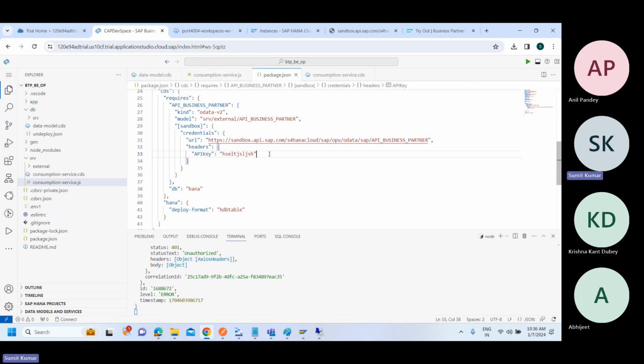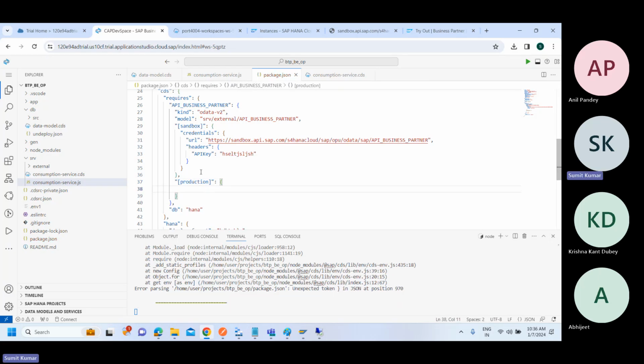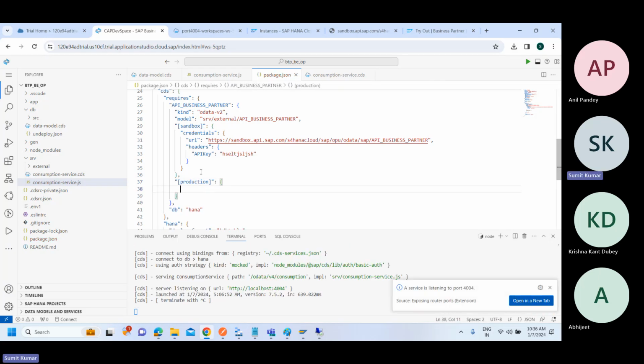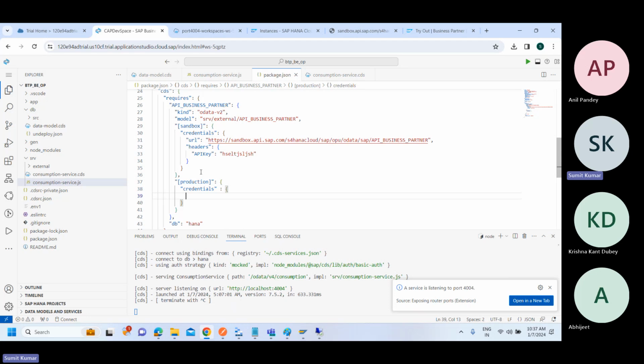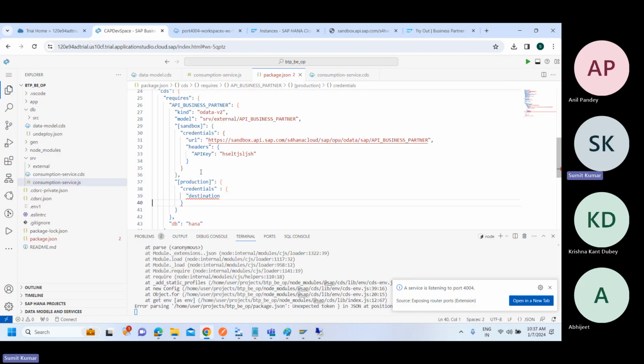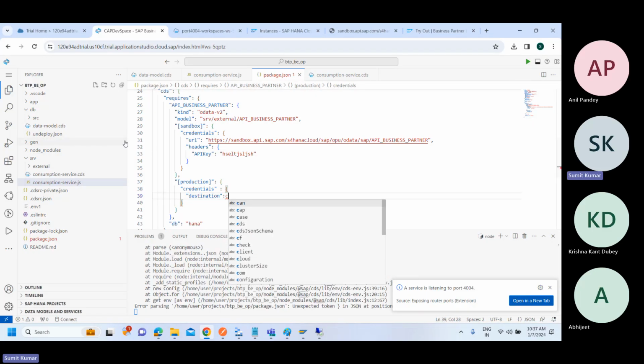So as my API key is not valid, it will say 401, which is unauthorized. That's quite clear, right? Now, if I would like to connect to some remote system, I might set up another alternative over here saying I would like to now execute with production. For that, you will again specify credentials. In this credential box, rather than specifying a URL, you will simply specify the destination. What will this destination be? It is nothing but the one that you created that was connectable.